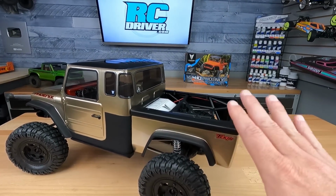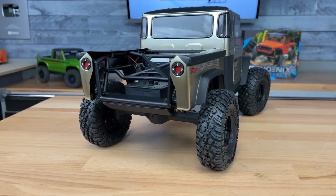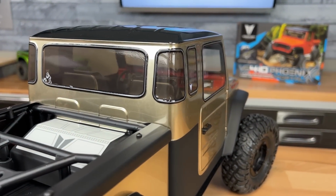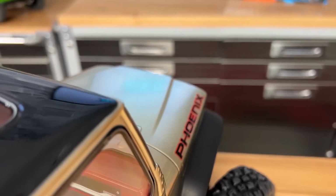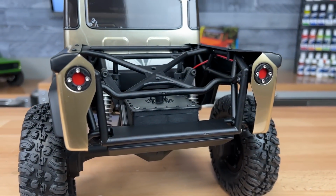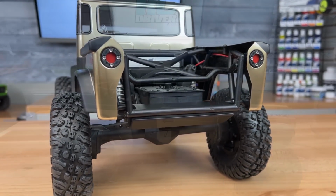The rear panels are separate pieces. They go on this nice molded cage that bolts up to the cab itself. Everything just fits together perfectly. And what was really nice is the body was already pre-cut from the factory, so I didn't have to really do anything other than paint it. And it was really easy to paint with this particular paint job. Love the look of the rear of this thing. I've got LED lights from that Incision kit, but man, love this body.